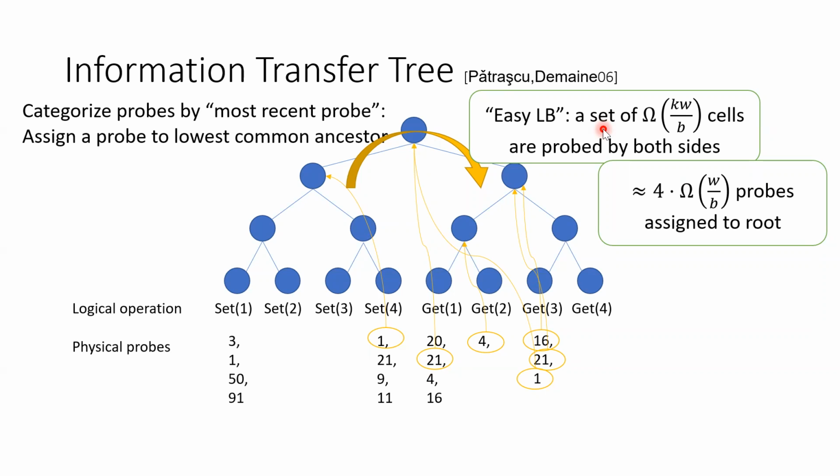No, you mean assigned to? No, we never assign a probe to a leaf node. I mean, let's say probe 1 is assigned to this lowest common ancestor at the second level. Is it possible that later another probe might also be assigned at the same place as probe 1?